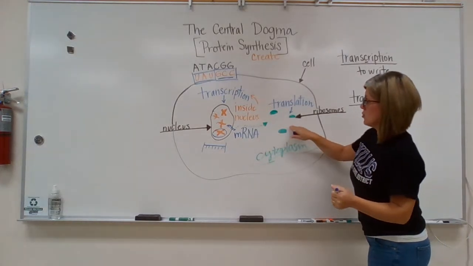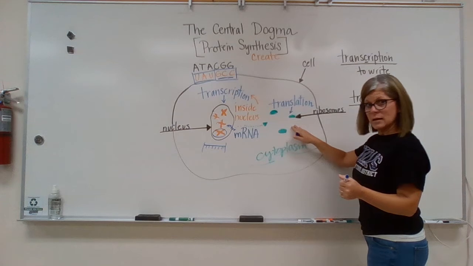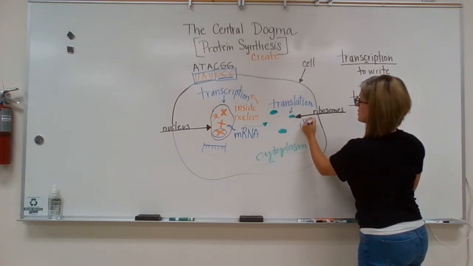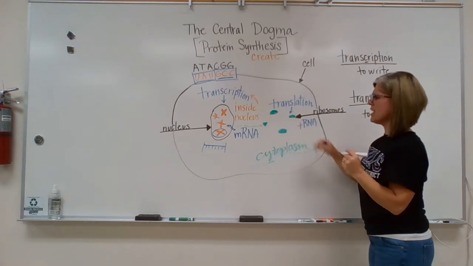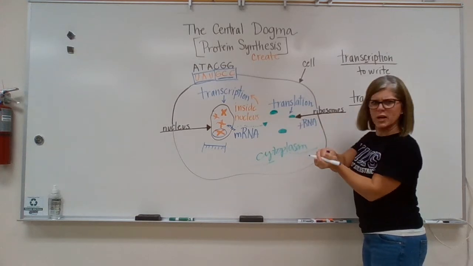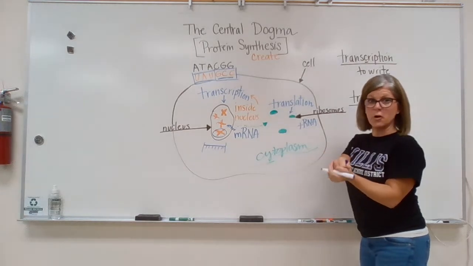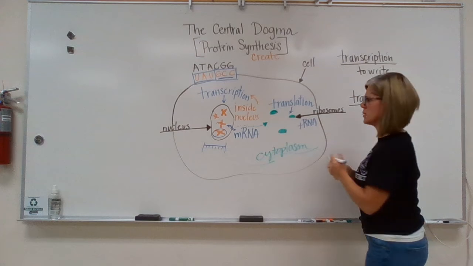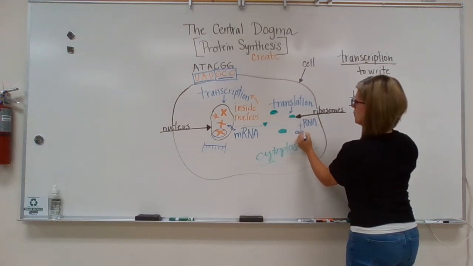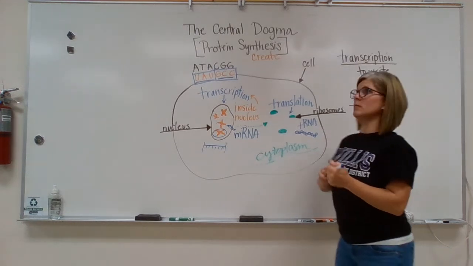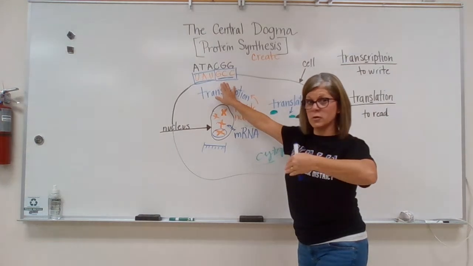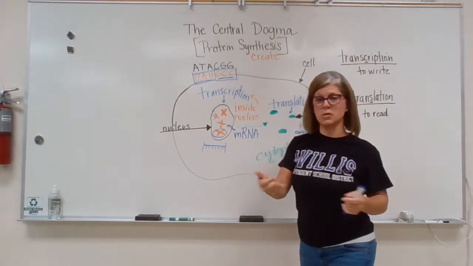And so literally the messenger RNA is read. And these cute little tRNAs, transfer RNAs, they come in and they match to that code and they click the amino acids in place. And this happens inside those ribosomes. And so you end up with this little amino acid chain that is built. Well, there's actually a special code to start and a special code to stop. We'll talk about those codes tomorrow.